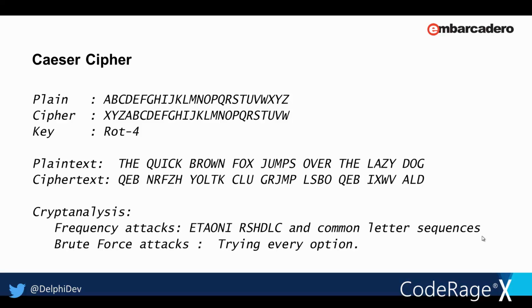But ultimately, this type of cipher can easily be broken. A computer program could easily figure out text using this cipher in less than a second. Given that, you should never use a Caesar cipher in code. It's just not secure. But the reason I bring it up is to introduce a few concepts.